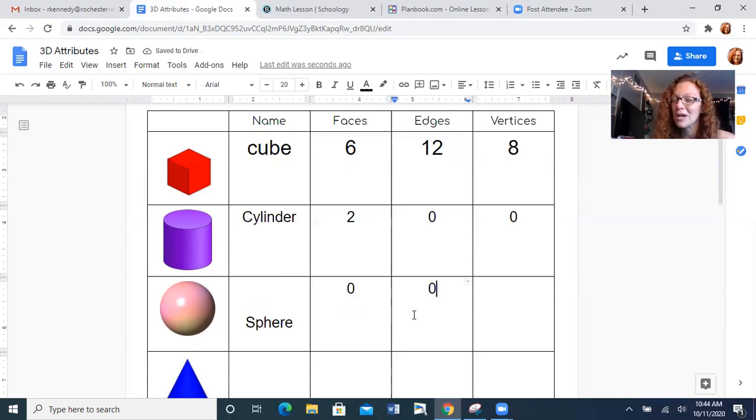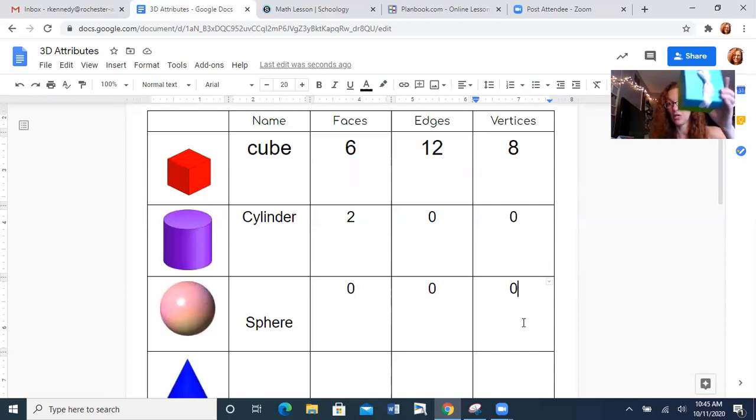This is kind of like the circle, right? I know, I thought that too. Vertices. Remember, the vertices are where three of the faces come together and they make a point. We have no faces, no edges, and nothing pointy on this. Do we have any vertices for a sphere? Nope. Zero. Oh my goodness. All right, sphere. It's just as zero as a circle. Remember the circle had zero of everything too?